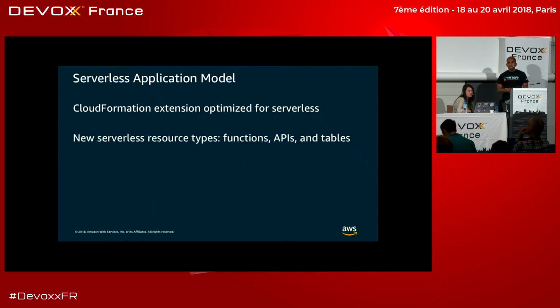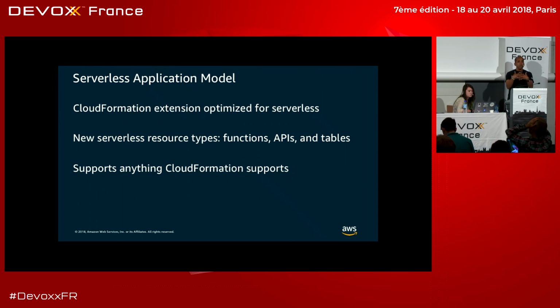And as part of that, what you get is really three new resources. One is the API, which is basically mimicking API Gateway. Then there is a function, which is basically for the serverless function. And then you get a table, which is basically a simple DynamoDB table. If you think about an application, you typically need an API, business logic, and a database. So it really allows you to build those applications very easily. And because it is built on top of CloudFormation, in SAM you can put any CloudFormation construct as well. So that makes it very powerful.